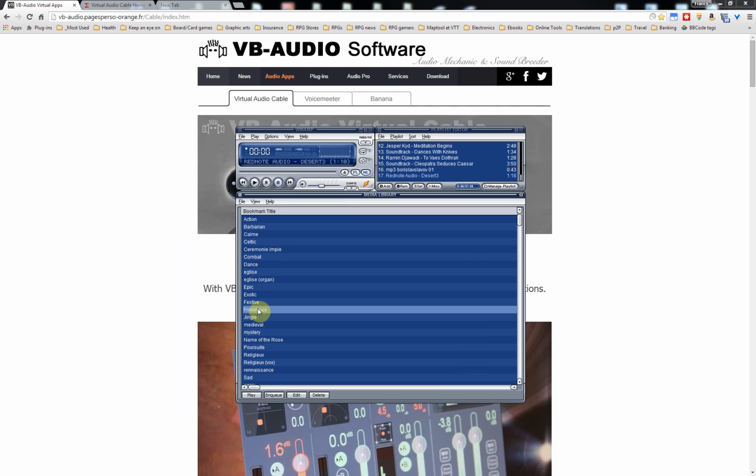I just have to double-click, and it loads automatically a playlist in a random way. This way, for a specific scene, it does not always play the same thing all the time in a loop. It gets boring for the players and for the GM as well. So I like that feature in Winamp, and it's very easy to use.